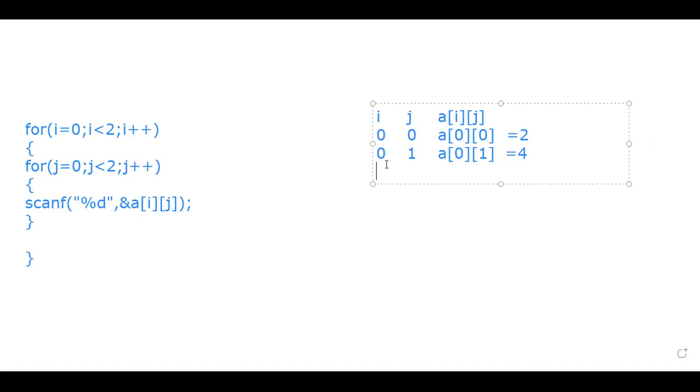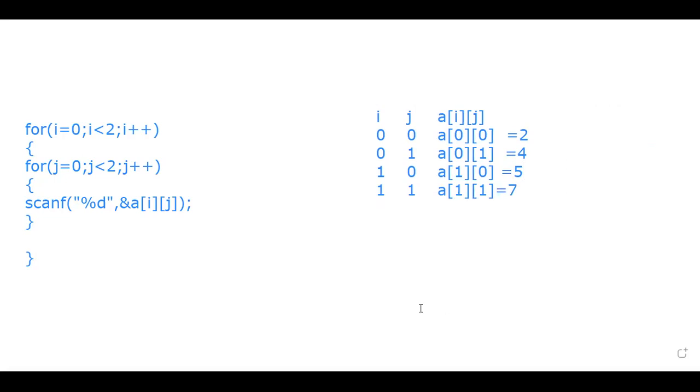Next, what will you increase? Now the i value gets increased. What is the i value now? 1. And again the j value becomes 0. Now a of 1, 0. I will say, for example, 5. Next, the i value stays the same and the j value is incremented from 0 to 1. Now a of 1, 1. I will say, for example, 7. So this is the logic when you insert the records.